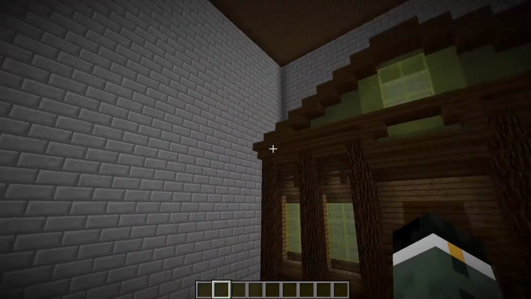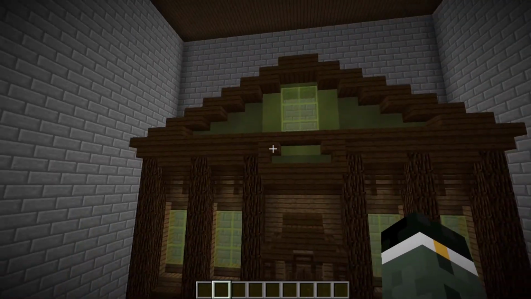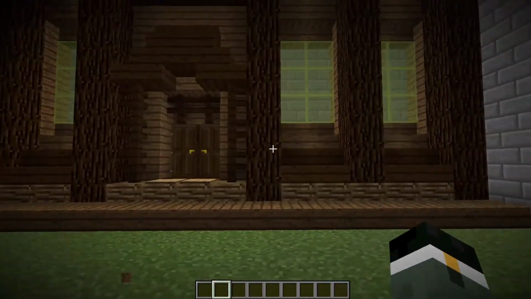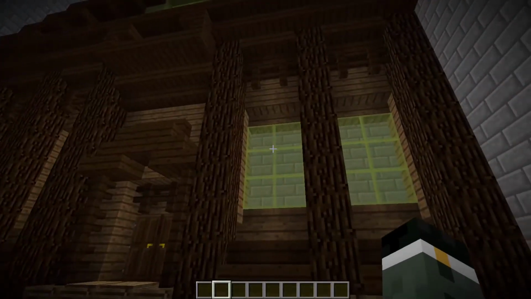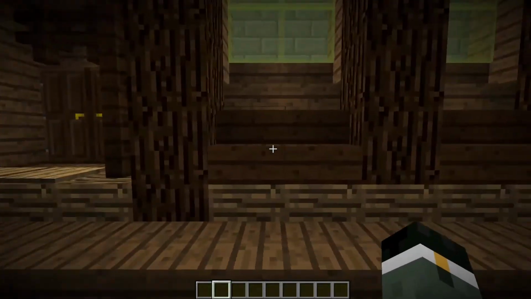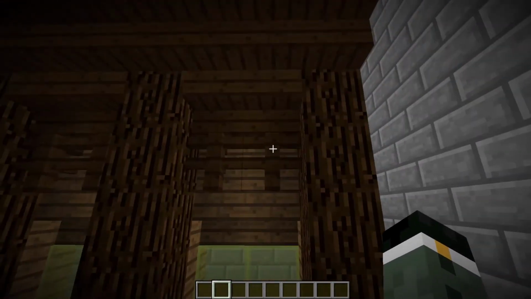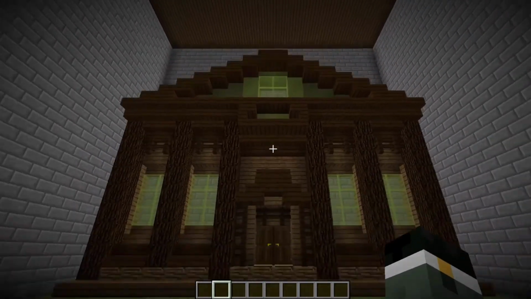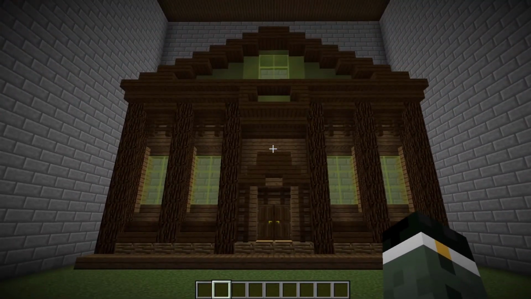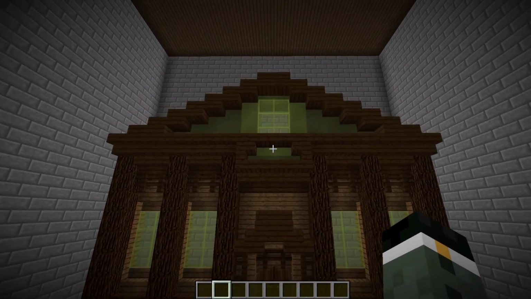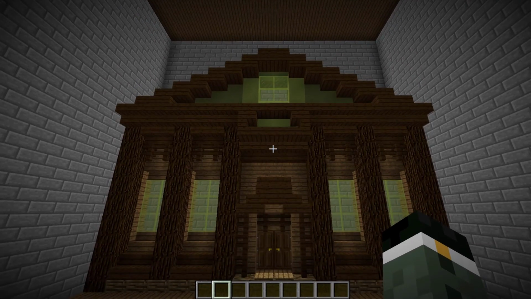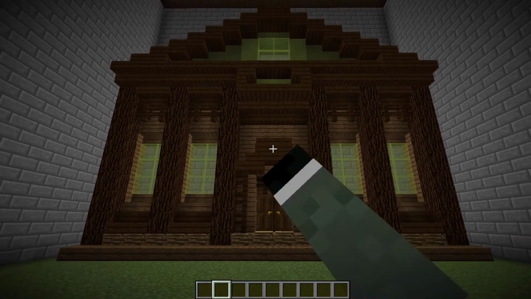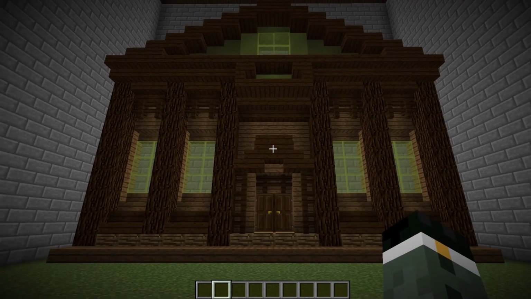So I got rid of the top, just added a simple triangular roof with a nice little window in it. I got rid of the indents themselves and just turned them into windows. I added some more depth here, some fences, and I made the doors a little bit nicer. So this is our final result of combining that structure and that color scheme. So I've skipped a lot of the intricacies, mainly because I cover those in previous building guides, and once again, if you want to see them, then you can check it in the description below.